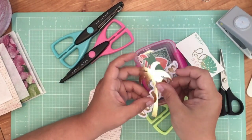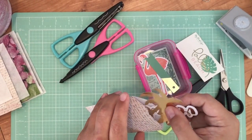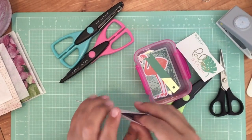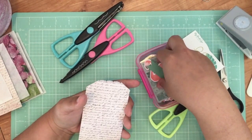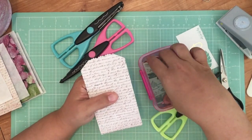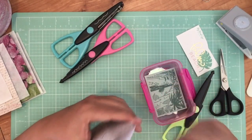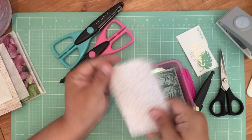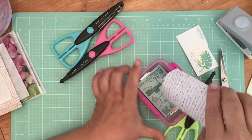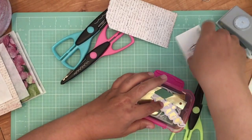Say you wanted to share some of these die cuts with a friend — is that gonna fit? Yes, it's gonna fit perfectly! Throw some more in here, slip it in some happy mail, stick it in a card, whatever you want to do with them. This is perfect for die cuts — they fit in there perfectly. Don't be surprised if you guys get happy mail from me with these little envelopes and a whole bunch of stuff in them, because they're my new obsession. I like making them.